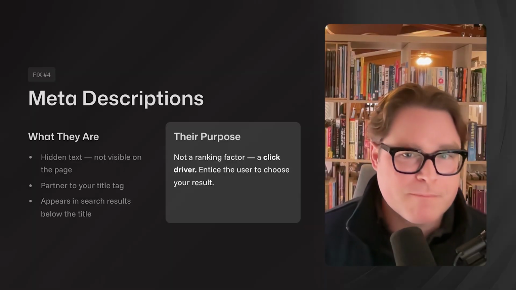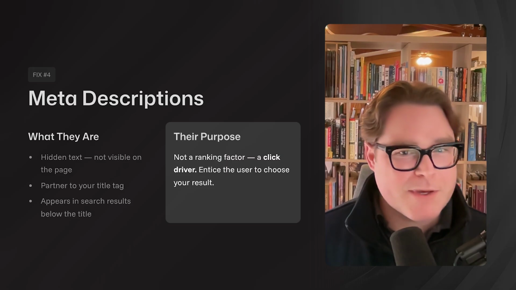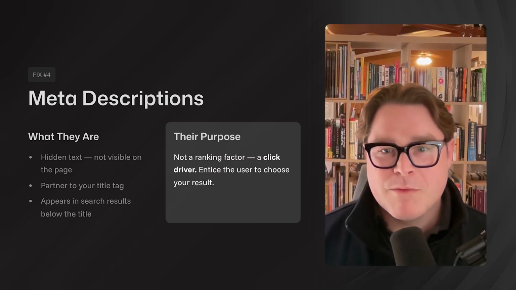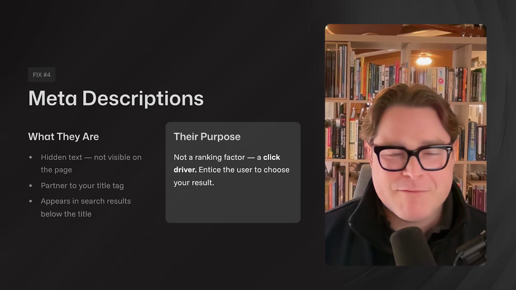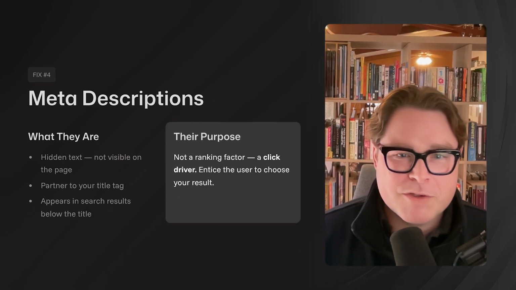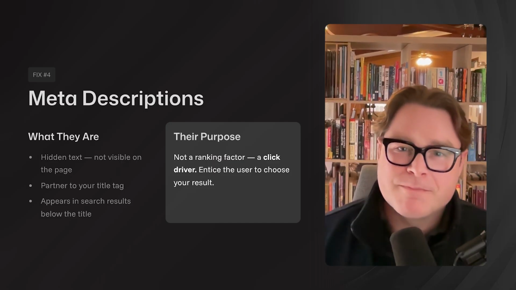We're not optimizing them directly for rank and position. We're optimizing them in order to get a click, entice a click. Really, we want to do better here by having a non-boring meta description. Your title tag says what it is, sets up authority and confidence in the user, but your meta description is a hook. So we might want to say something like, looking for a compassionate divorce lawyer? Schedule your consultation today. Click.